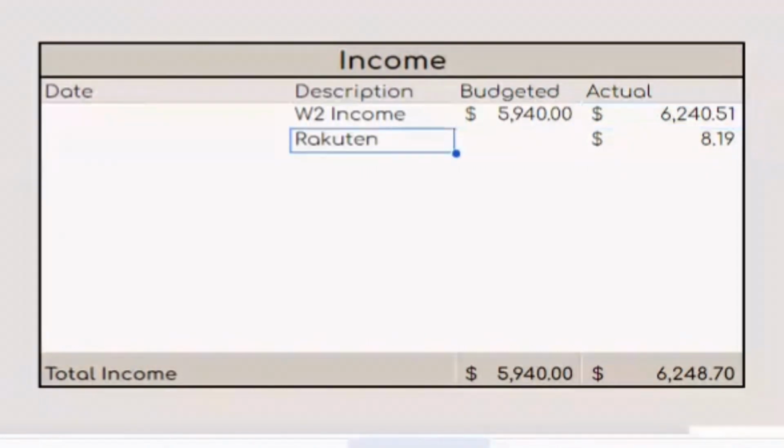And then this month I got a check from Rakuten. I just used this website to buy a few items whenever they're running a promotion. Sometimes I use it for the Kroger app and the Target app, and some other app does it too. Oh, Instacart. I've been using it a lot for Instacart. And so that was $8.19. And that is all for income this month. Usually, I used to have a lot of side income. Since I've been on maternity leave, I really haven't had time to do extra stuff.